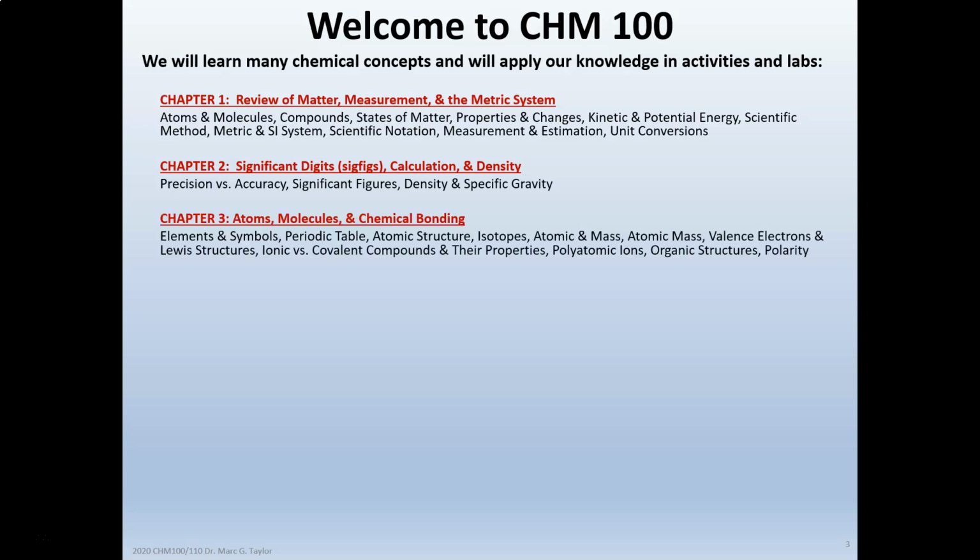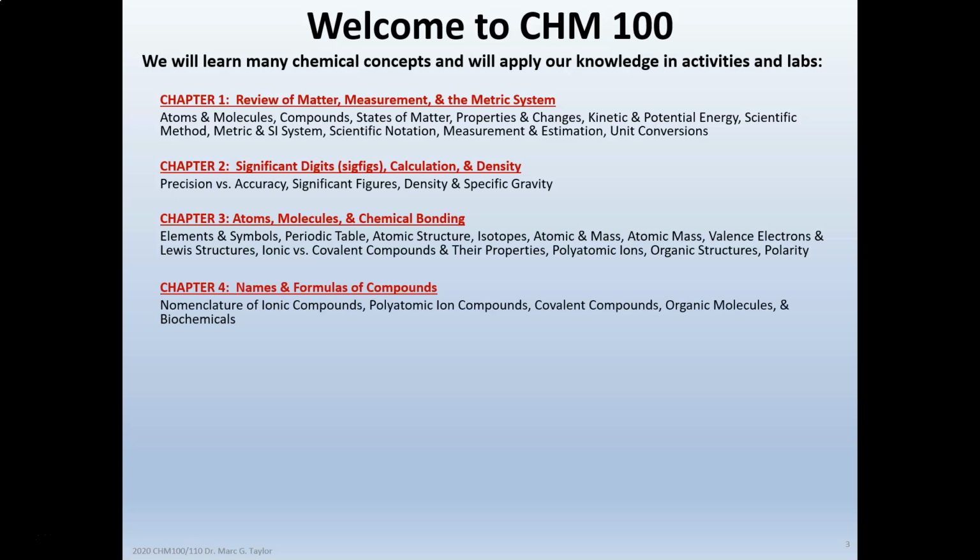Then we're going to move to real chemistry. We'll talk about atoms, molecules, the things that chemicals are made of, and how they're bonded together. And then we'll talk about how to name these compounds. And there are sets of rules to learn. There are two major sets of rules. One for a group of compounds called ionic compounds, compounds made of charged particles called ions, and covalent, otherwise known as molecular compounds, true molecules that are separate compounds, and we'll talk about how to name those as well.